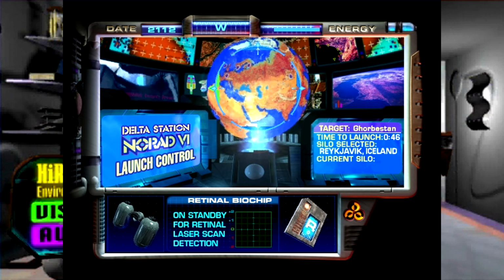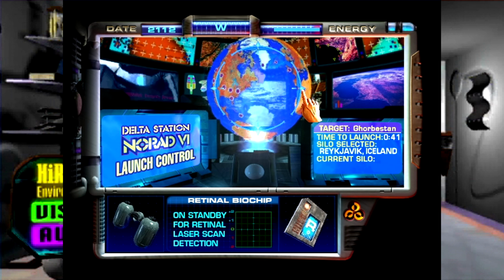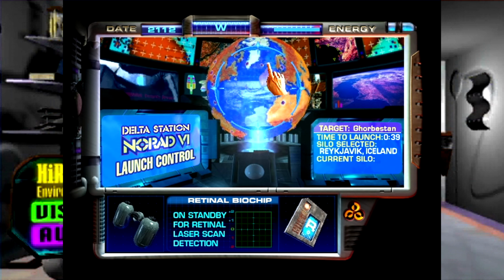You'll also notice that it may very well have let us identify where Ghorbistan is. That's another thing I gotta look at, because it shows all the possible launch trajectories to Ghorbistan. I gotta see if there's enough of the surrounding area visible to see where. Presumably it's somewhere in Asia in the stans, but I don't know how precise that location is, or if they have the area kind of blurred out so you can't make that determination.